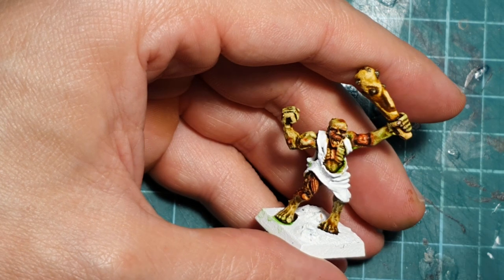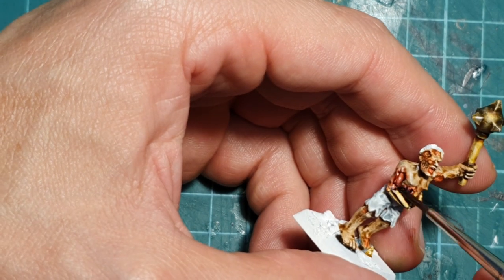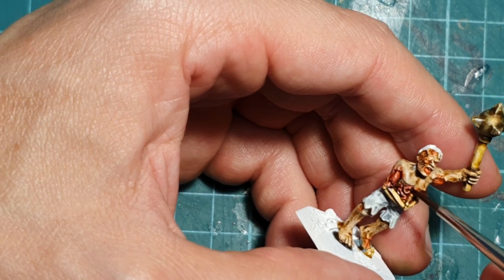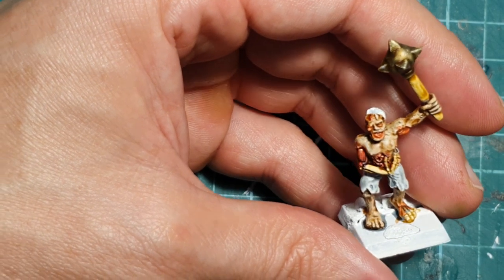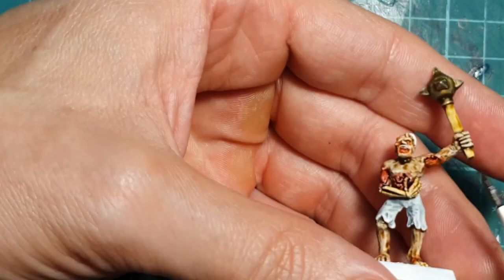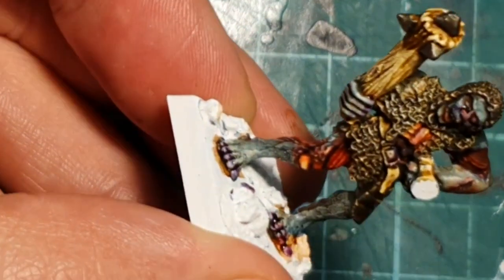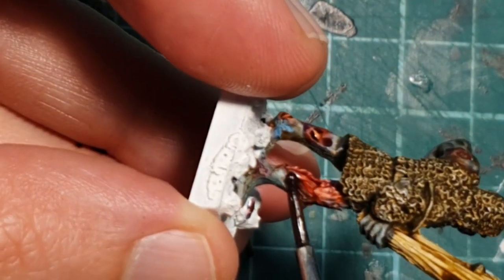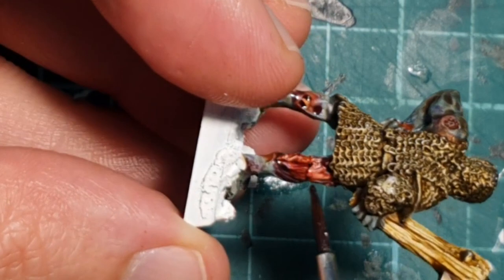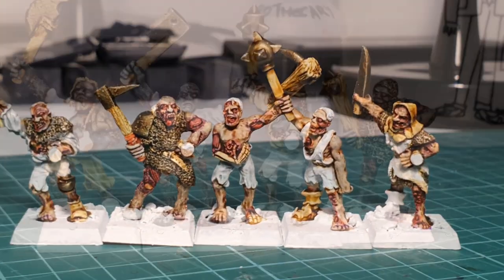I paint the nails, I give it a little extra oomph on those red areas with this purple. Purple and red go great together. Don't be afraid of mixing them every now and then, okay? It's a great color to give it a little bit more interesting tones. And I just paint the flesh around where the wounds have been open, because it creates the impression that there has been some coagulation in there and now it's rotten.